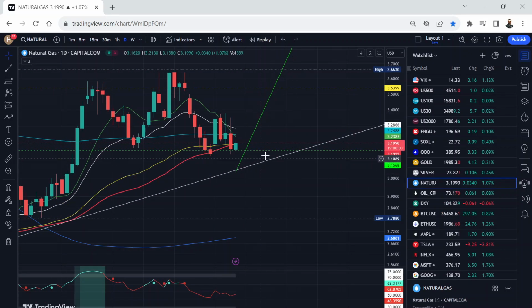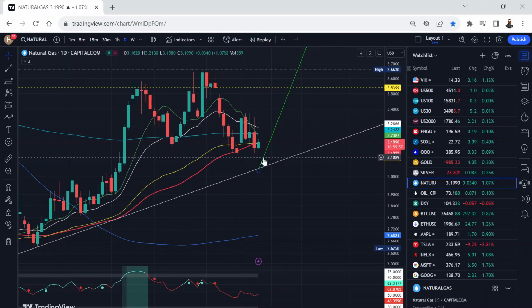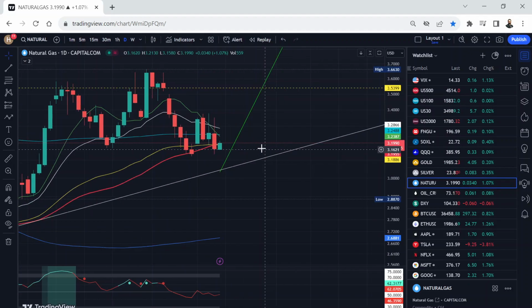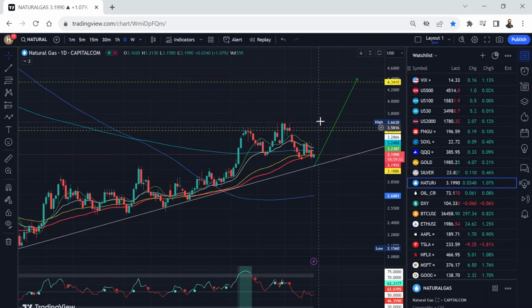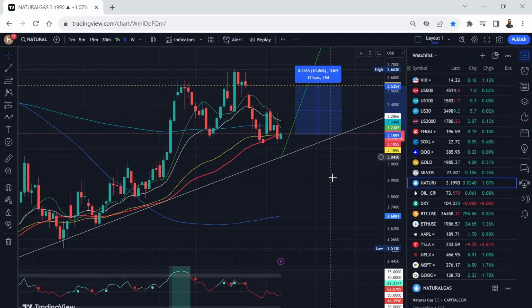Natural gas, there was a gap. I think it's filled now, so I can delete this green line. You can see. So now it can still go a little bit lower, but there are no gaps to the downside. Okay, so this is where you want to buy natural gas. There are multiple gaps, yellow gaps to the top. If you can hold, do not buy leverage ETF, but if you can hold, first gap is almost 10%, 11% away.